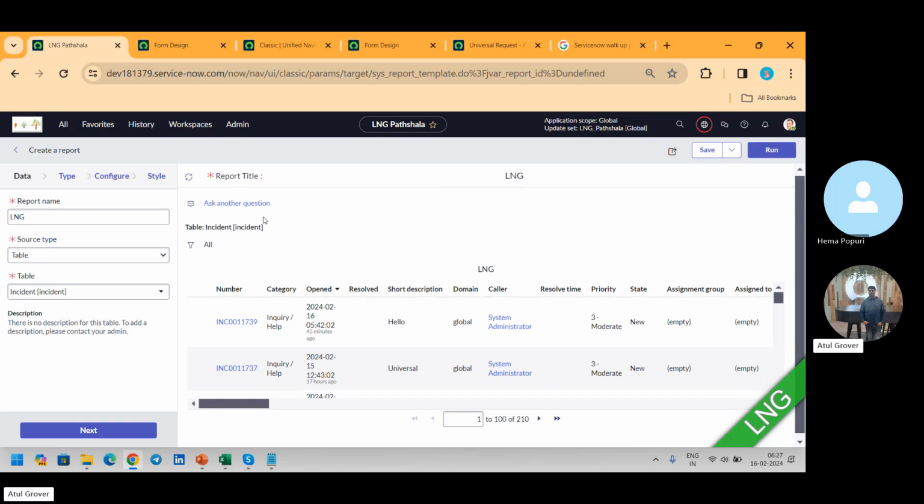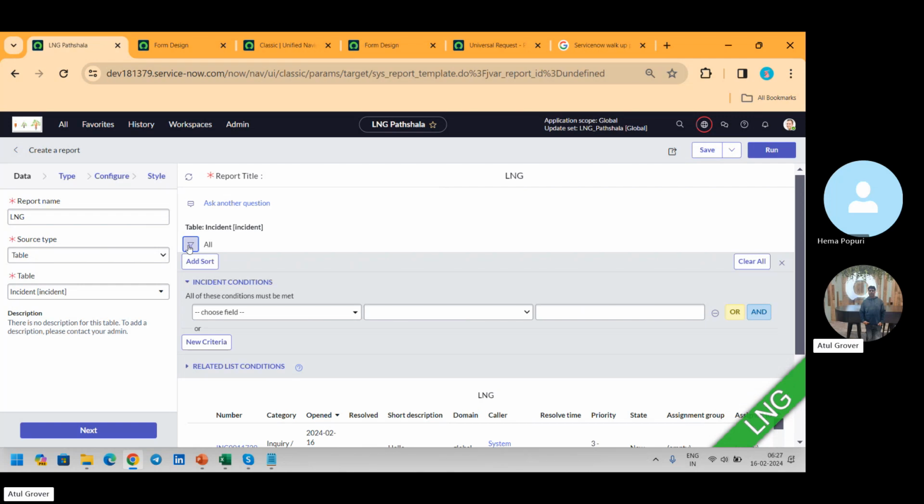Now two things in this part. One is this: if you want to put a condition at the incident level, it is for the incident. But I want to see those incidents which have been breached. That is not here, because on the incident table there is no field which says breach. Where is it?